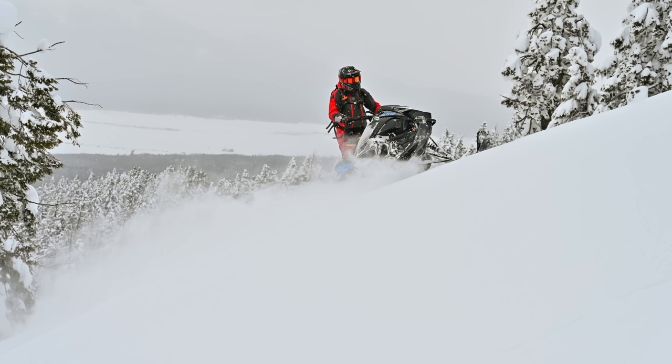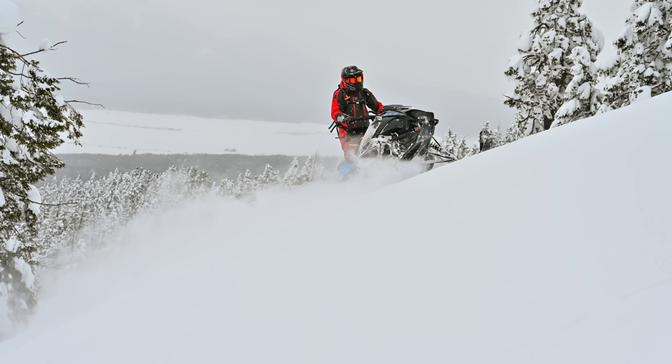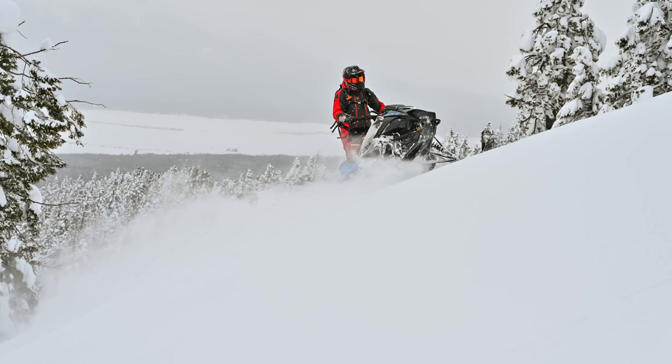Just climbing on top of it, the first thing I noticed is the seat was so much slimmer, narrower. It was easier to step over the sled. The suspension felt great. It just felt smaller overall, like the hood, the whole chassis just felt smaller, like width, length, everything. Right off the bat, it's a completely different sled than the previous year. So it was cool to start on the Alpha the previous year and ride it for, I don't know, 10 miles probably, and then switch and jump on that sled.